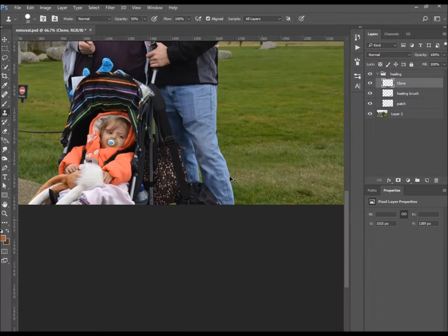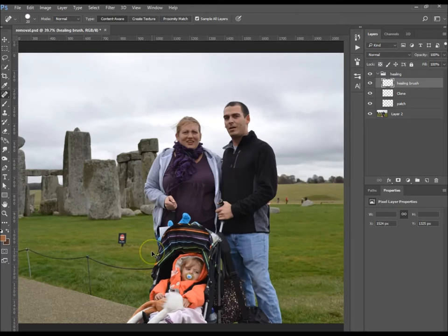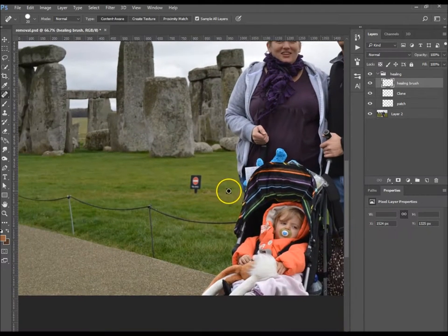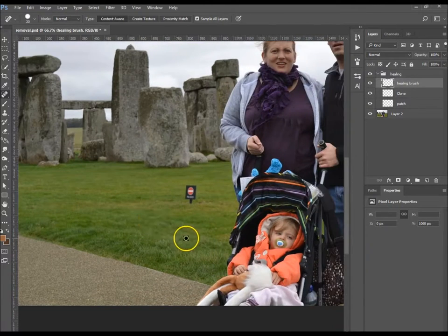Let me just zoom out again, Control and 0, and yep, that looks good around this area. And now this part, it's very easy. Let's go back to the healing brush, move that to the top, and let's zoom in a little bit, Control and plus. Okay, so now we're just tracing along the lines up to there and tracing down again and tracing along. Okay, so that's that pole moved.